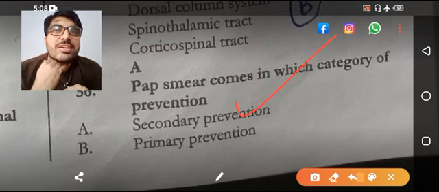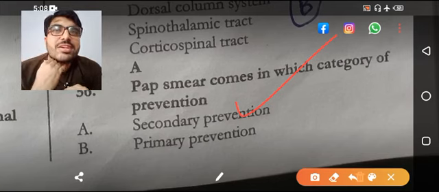Now, if this is the penis, so this is the ventral side. So on the ventral side you are having hypospadias, and on the dorsal side you are having epispadias. So dorsal epi, ventral hypospadias.